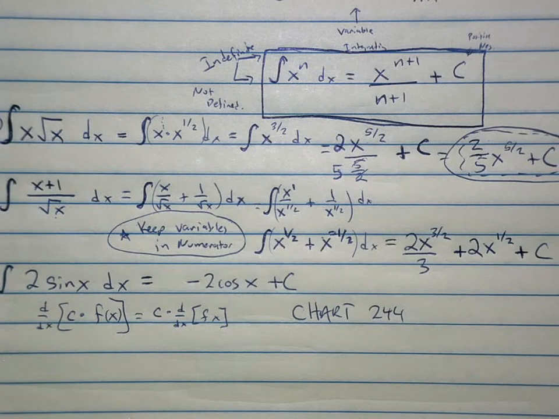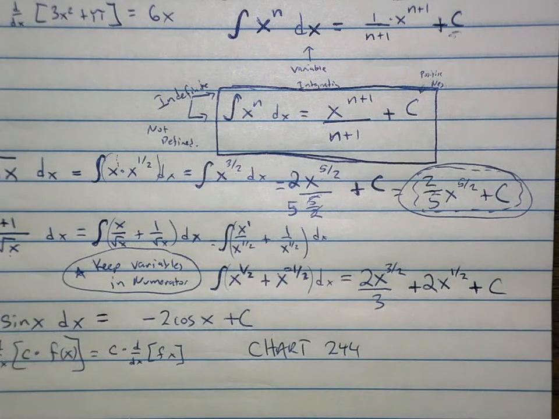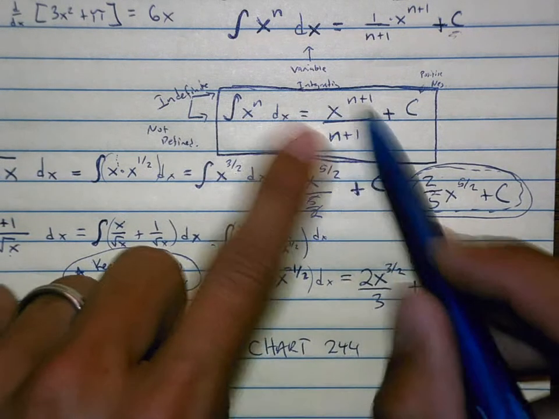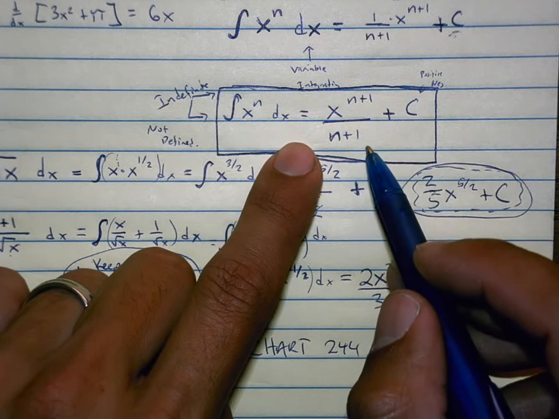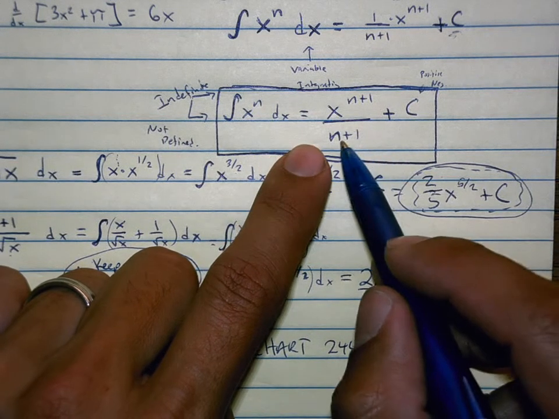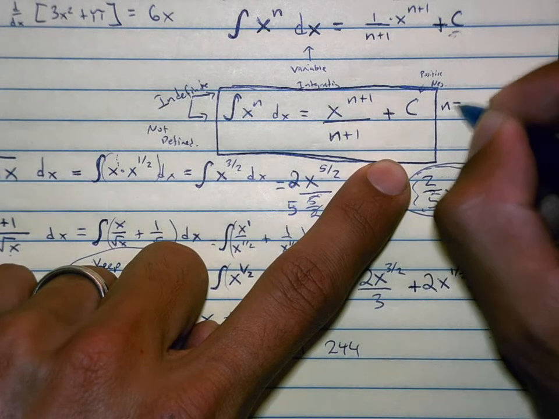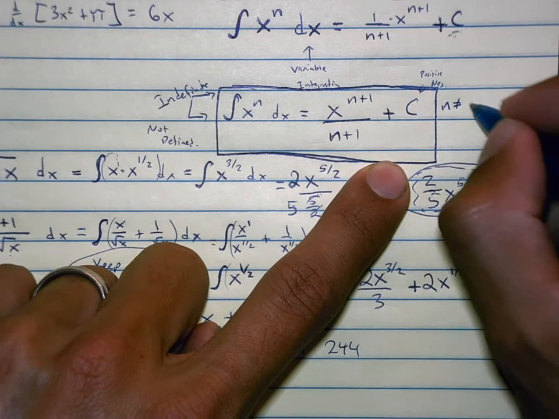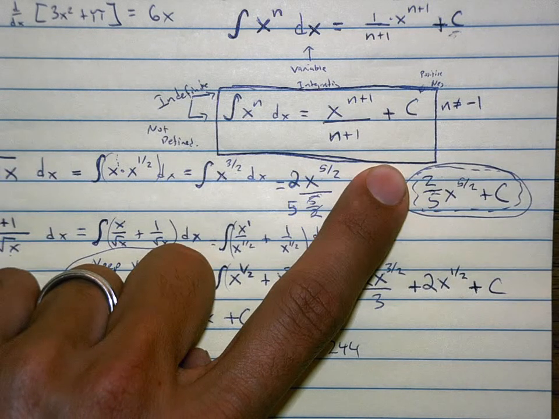So, as a matter of fact, now that I looked back at that chart on page 244, it reminded me of something. We forgot to talk about the limited domain on this particular function here. I'm just going back up a little bit. I'm just going to make a little side note. There should be one little side note here where n cannot equal what? -1. You knew that already because we've already talked about domain.